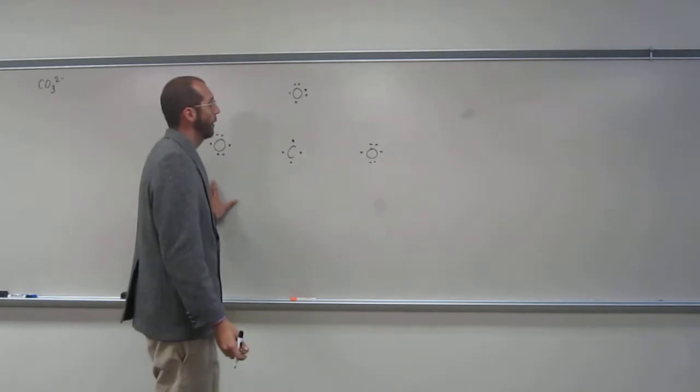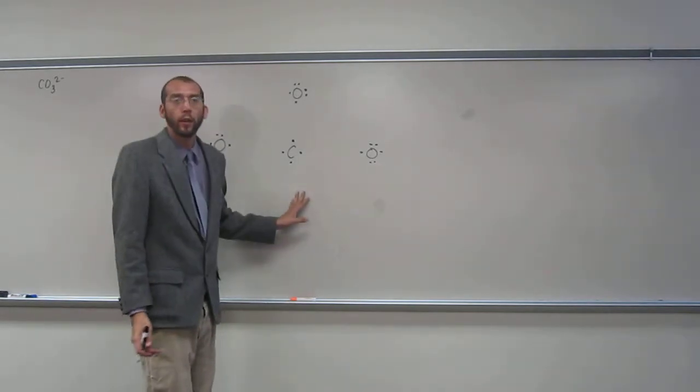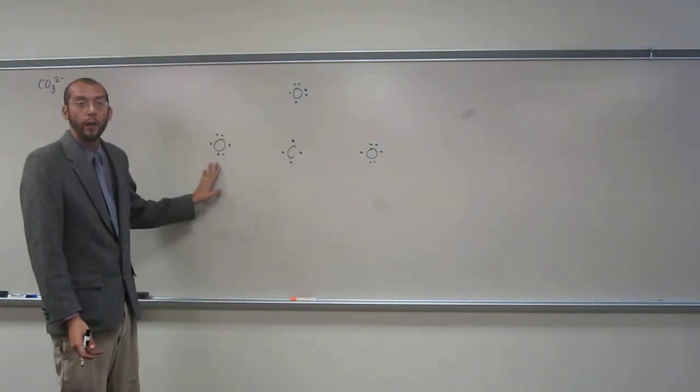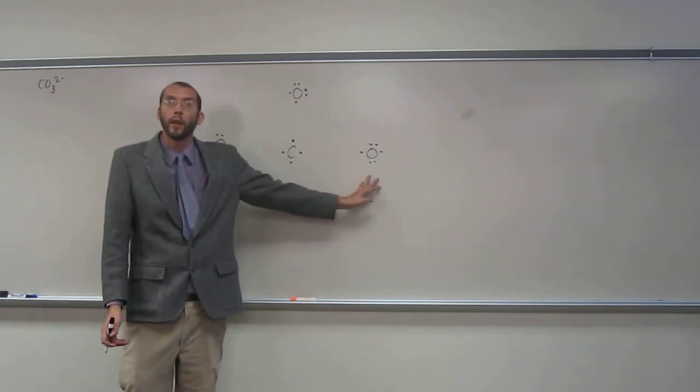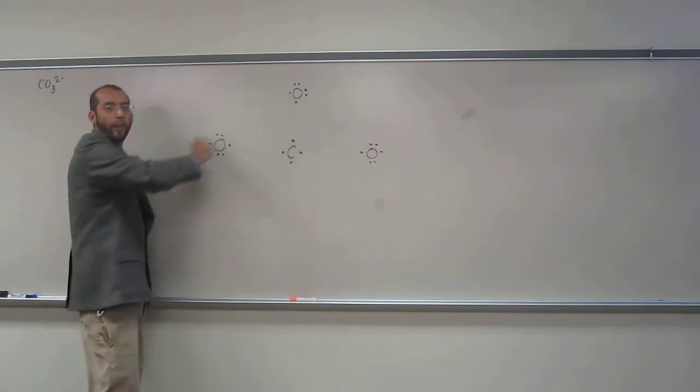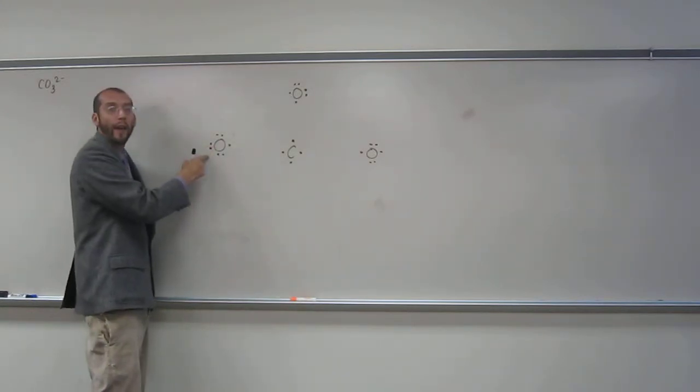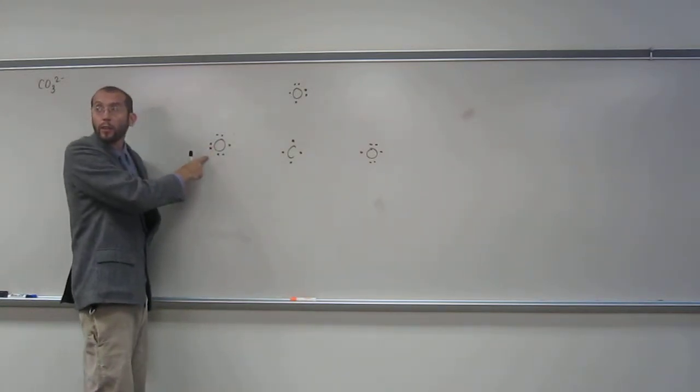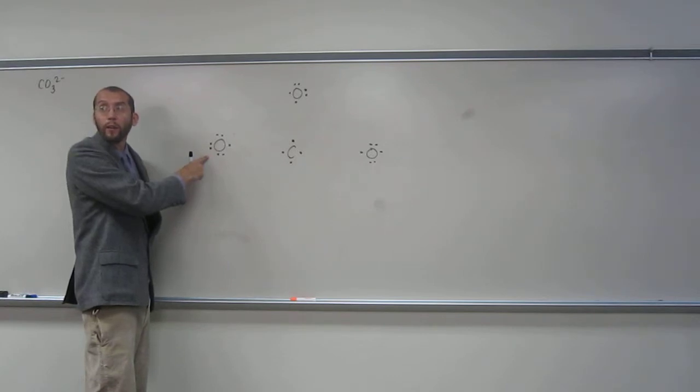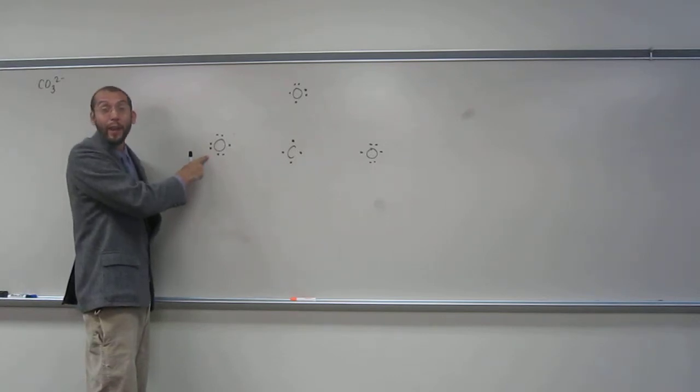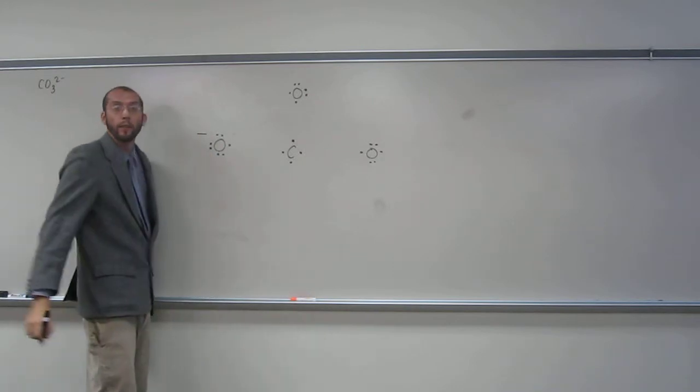So in this case, which ones would you put them on? Oxygen or carbon? Oxygen. So I'd put one here and one here. Or I could put one there, whichever one you want. So I'm going to add one there. And if I do that, then it's got one extra electron. So that means it has a what on it? A negative charge. Very good. Like that.